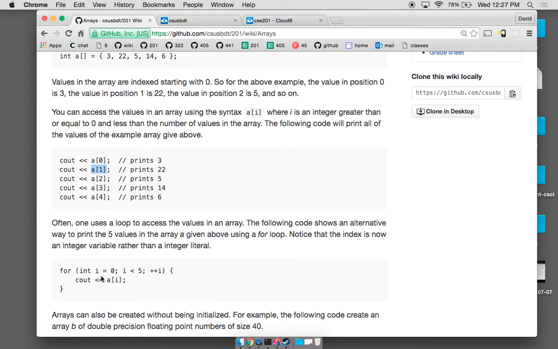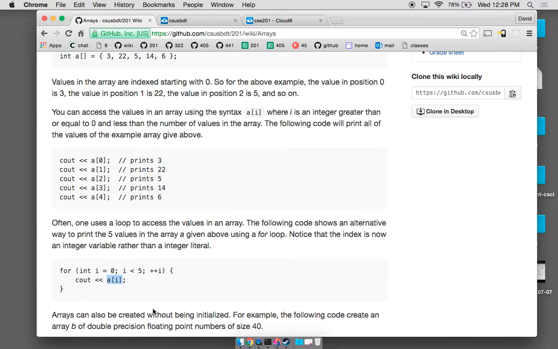Normally, we use a loop to access the values in an array. So we can print each element in A by embedding this statement inside of a loop. See, we're just printing the value at position I. What's the value in A at position I? That's this expression. This is the value in A at position I. Practice that on your own, that language and the concept.